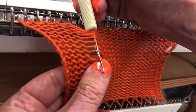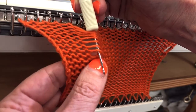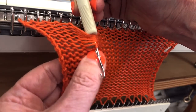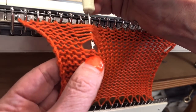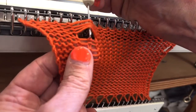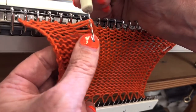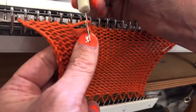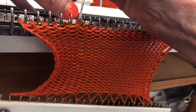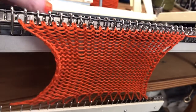And now I want to push that one past the latch. And then grab the next float and then just pull up so that knits. Slide it past the latch. Grab the next one. And just work up like that. And then once we've got the topmost one, open up the hook, open up the latch on the needle, and just drop the needle, the stitch in place.